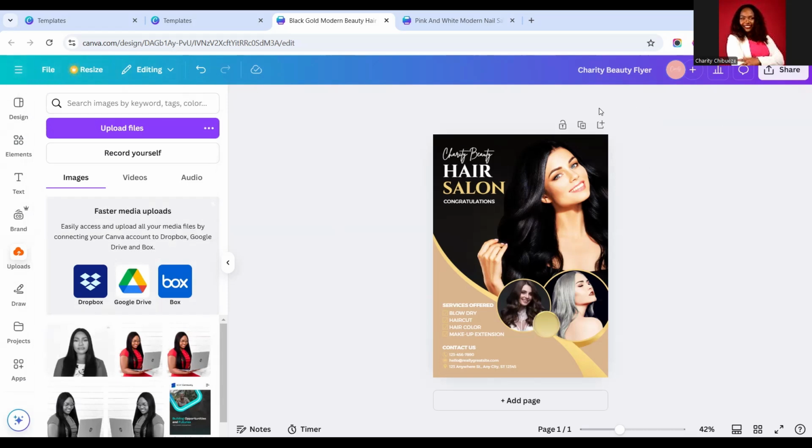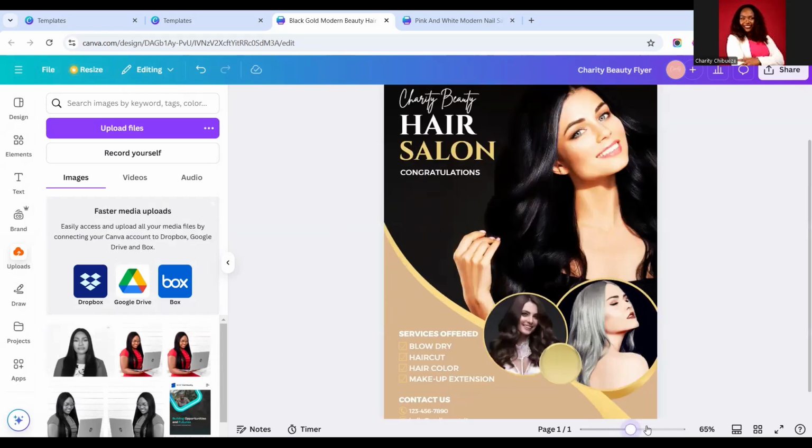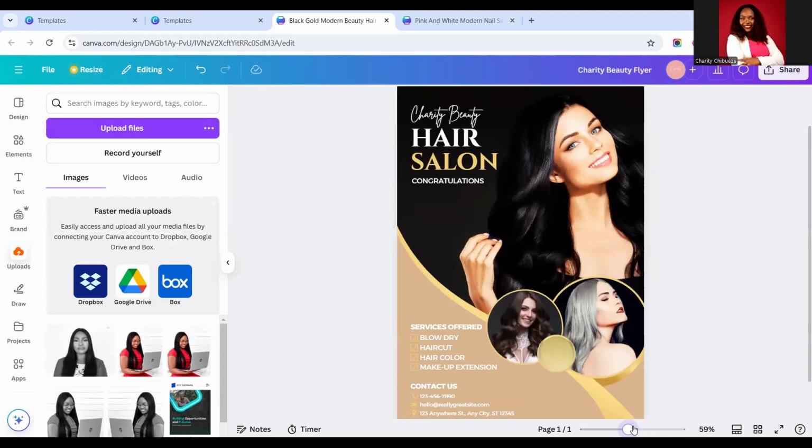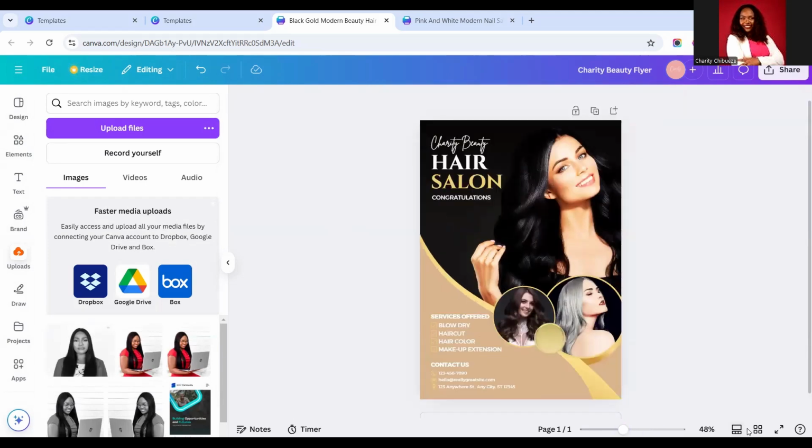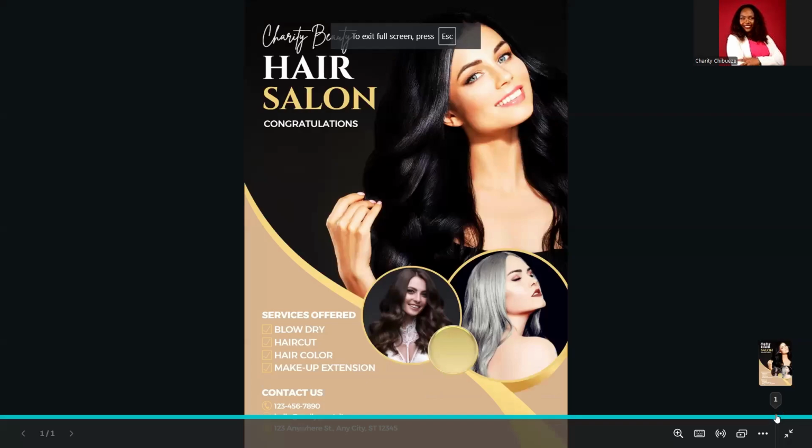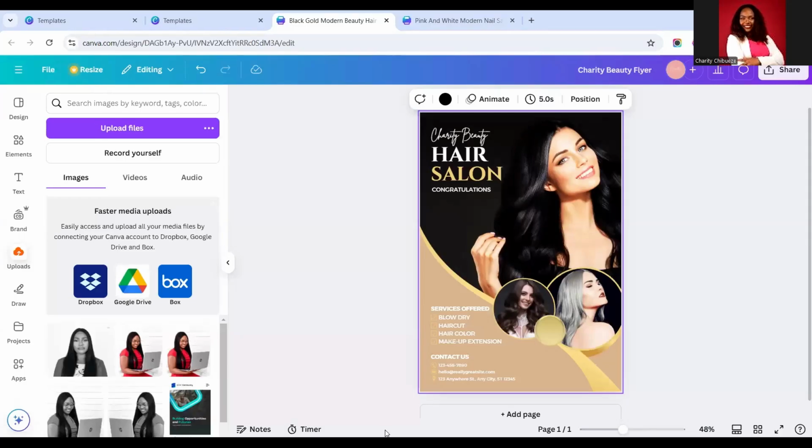Okay, so if you look at all of these things now, you discover that Canva is not hard to use, or to design on. This is just for zooming in, zooming out. You see your design well, and with this you can click on this to see how the design looks. And the thing I want to talk about is, let me just get a real video, show you how to use a real video.